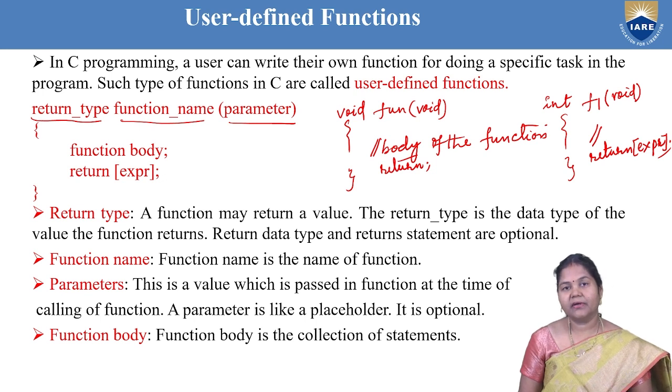So the rules of an identifier are applicable for writing the function name. Next are the parameters, the list of arguments or parameters that is passed to a function. You can pass n number of arguments or parameters. If it takes nothing, then you can simply write void there, or you can simply open the brace and close it, which indicates that it takes no parameters.